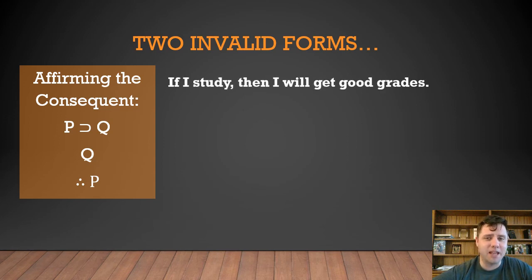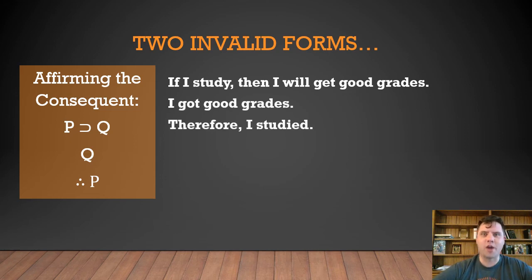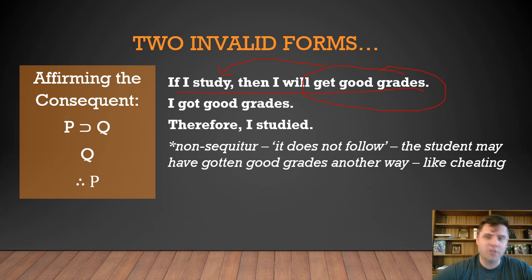Let's use this example again. If I study, then I'll get good grades. I got good grades. Therefore, I studied. Now, this is invalid. Think about this for just a moment. Can you think of some other ways whereby you might have gotten good grades and yet not studied? Note, this is just saying if I study, I'll get good grades. But it's not saying that if I get good grades, it therefore proves that I studied. You could have just been lucky, or you could have cheated. There could have been another way in which you got the good grades. It doesn't necessarily mean that you studied.